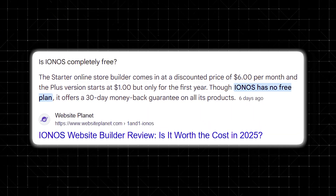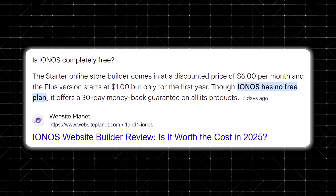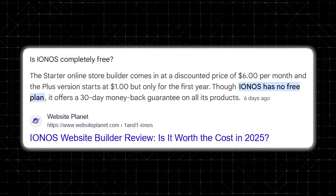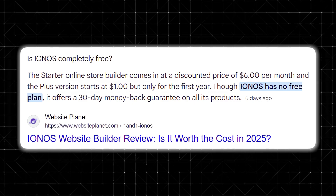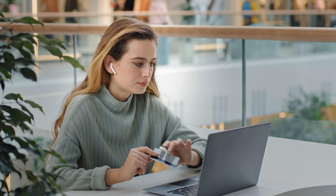There's no free forever plan or extended free trial. Instead, you'll get a deeply discounted rate for the first six months or a year, which essentially acts like your trial run. If you're okay investing a few dollars to test the waters, that's not a deal-breaker. But if you're the kind of person who likes to try out multiple platforms to figure out which is the right fit, IONOS might not align with your approach. Now that we've clarified those potential pitfalls, let's explore what IONOS actually brings to the table.